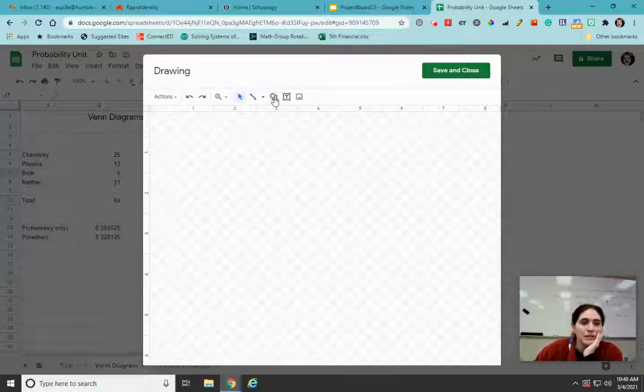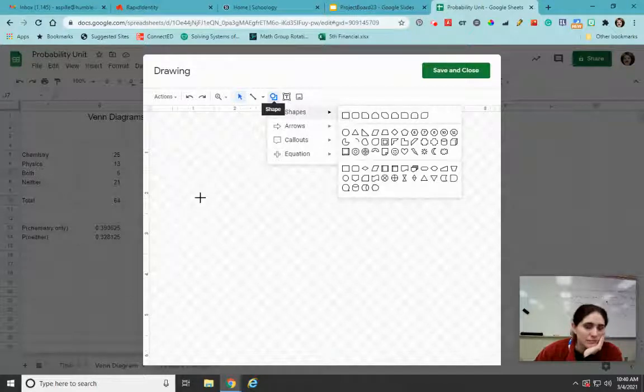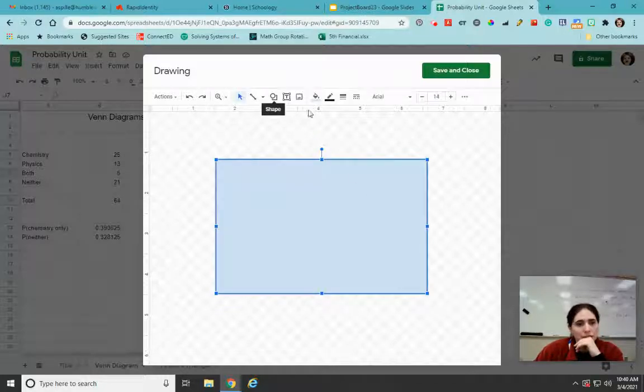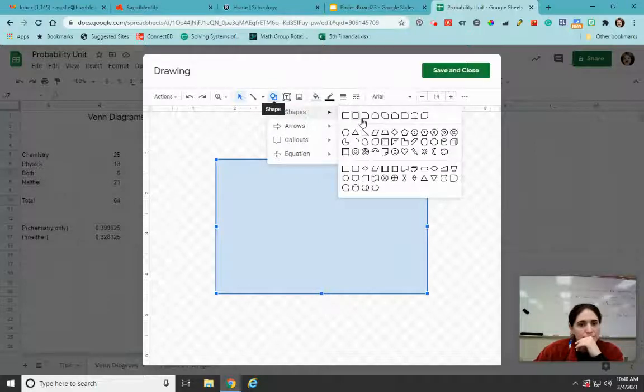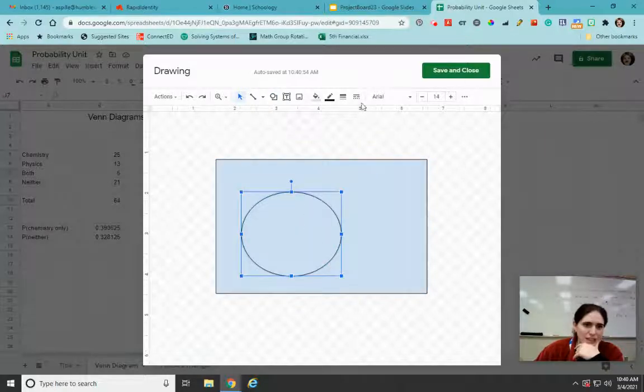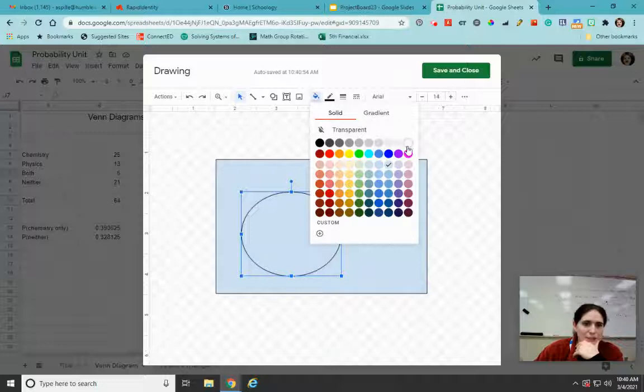Okay, so I'm going to insert a shape. I want a rectangle. And then I'm going to add some circles. One circle. I'm going to change the background color. You could make it transparent.